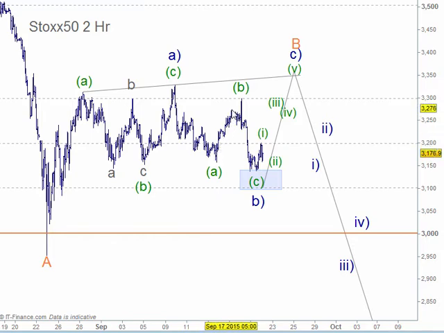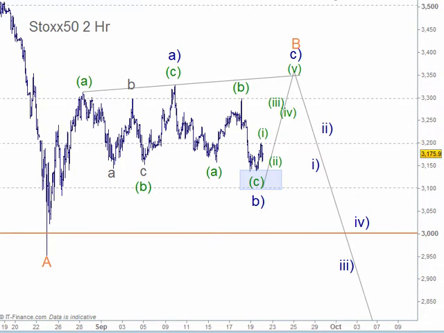This one here is an A and a B and a C for the B wave, and 5 waves for the C wave here, and then we're looking for 5 waves up through here. And I've just put this across here as a bit of a guess really, so not such a big deal, but you could put that square on too, but it's more important to count the 5 waves up.